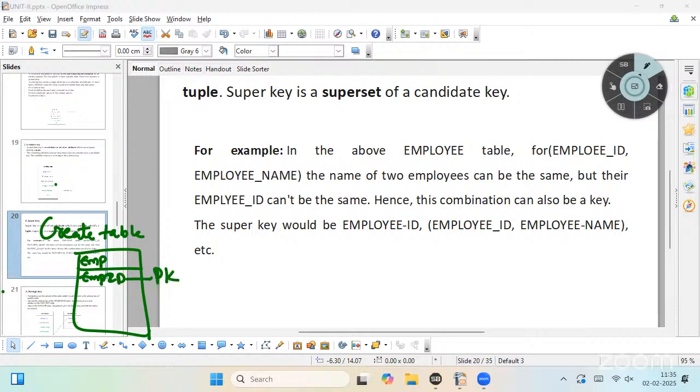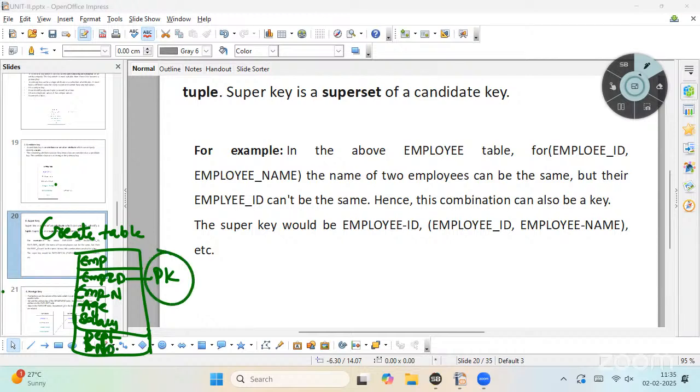Yes, employee ID is a primary key. Now employee name, employee age, salary, department, some department number is there.